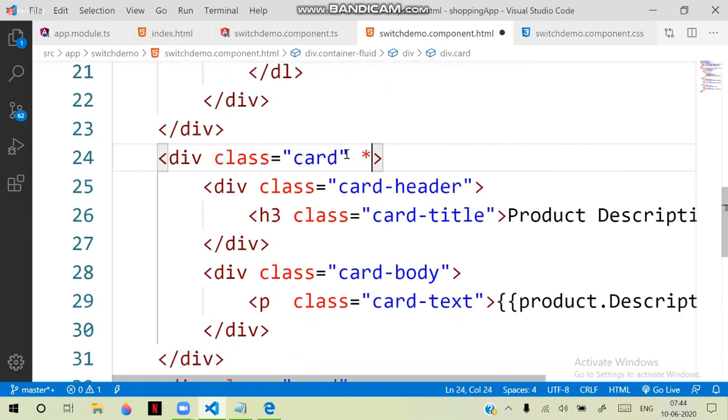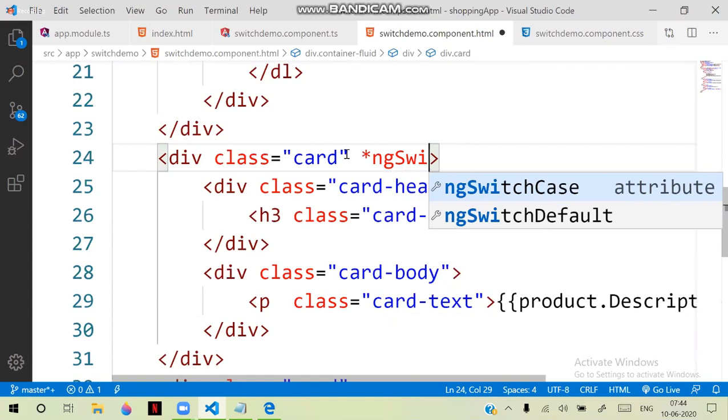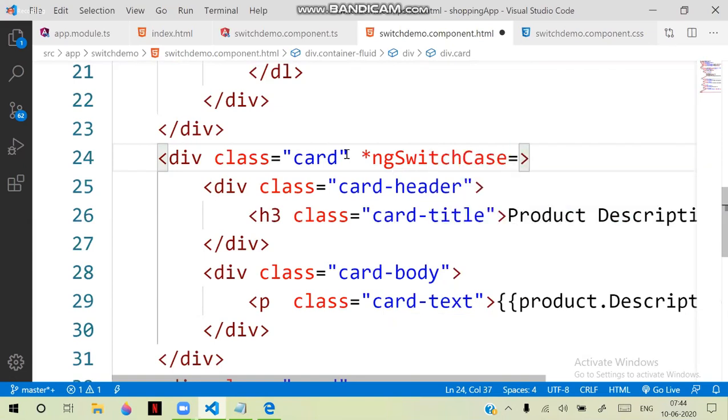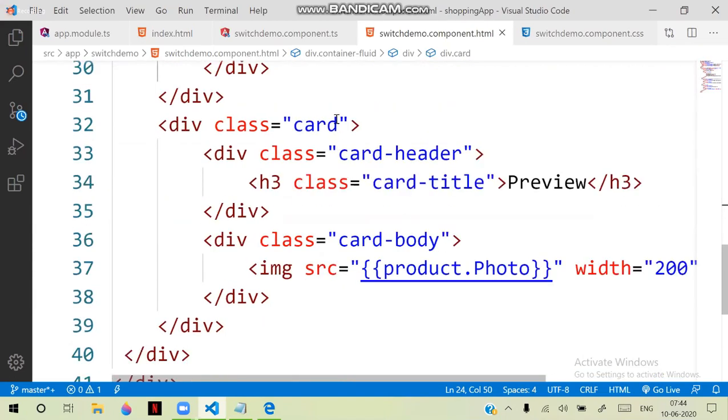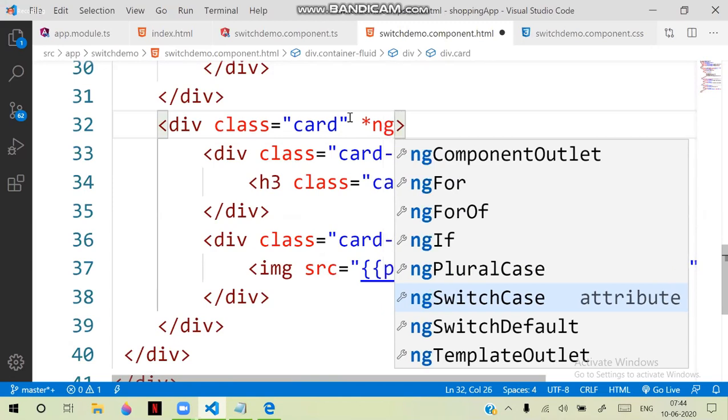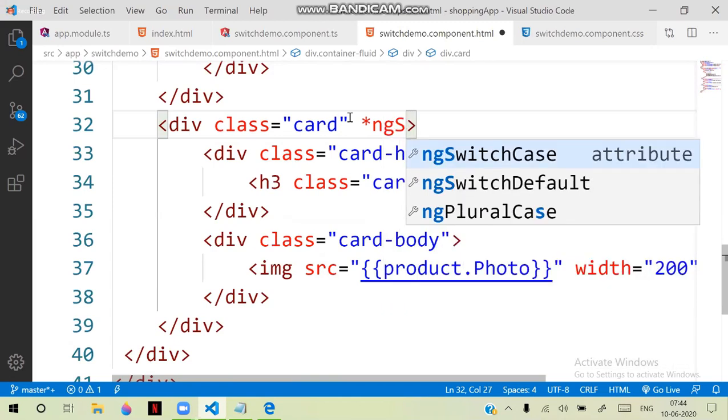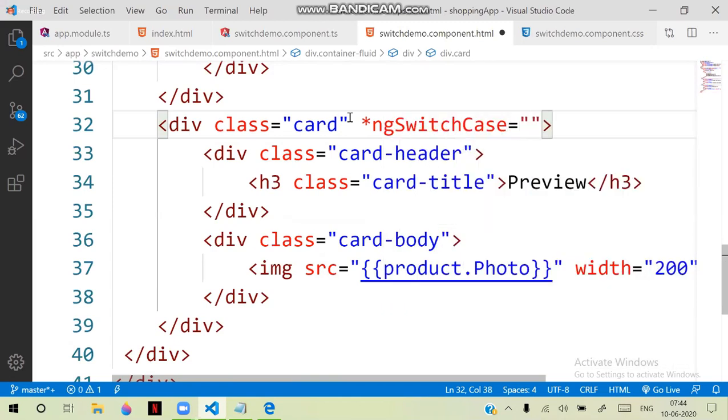So this card will have ngSwitchCase, and this should use a string. This is description. So we have info and we have description. Okay. Another card. So this one, I will define again ngSwitchCase, and here we say preview.